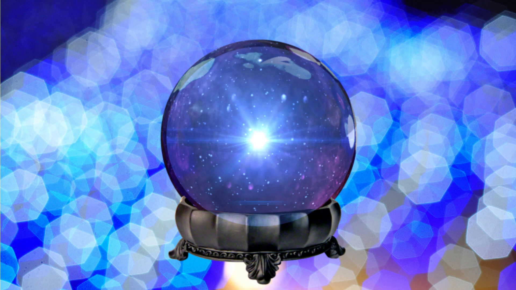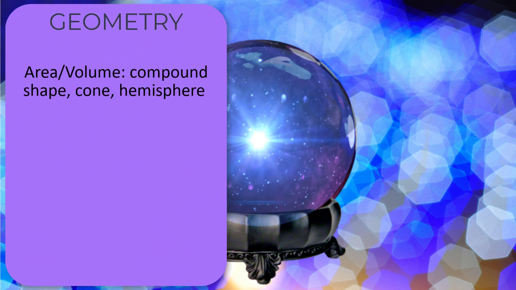Next up, geometry. So area volume compound shape, cone, hemisphere. So you're going to have like something a bit like an ice cream cone with a dollop of ice cream on the top perhaps, so a cone with a hemisphere on the top. Perhaps you need to find the combined volume of the two things. You'll be given the formula for both those things, so it's not something you need to remember. You just need to know how to substitute into it and work it out. Volume scale factor: this is like the volumes of similar shapes. So if you've got a smaller version of a cone and a larger version of the cone, how do those volumes relate to each other? So if the lengths or the heights are in ratio of one to n, then any area that you measure on those shapes is going to be in the ratio of one to n squared, and any volumes is going to be in the ratio of one to n cubed.